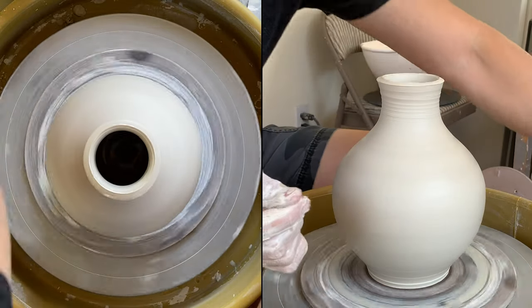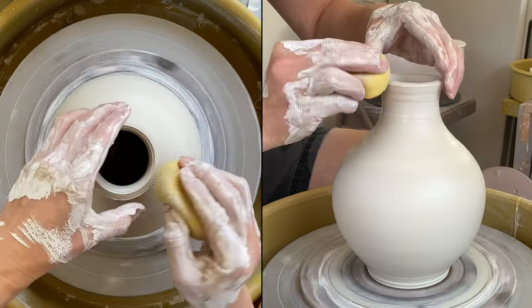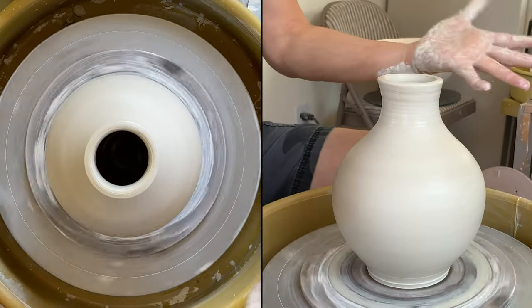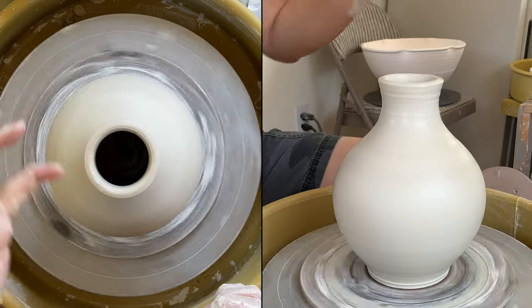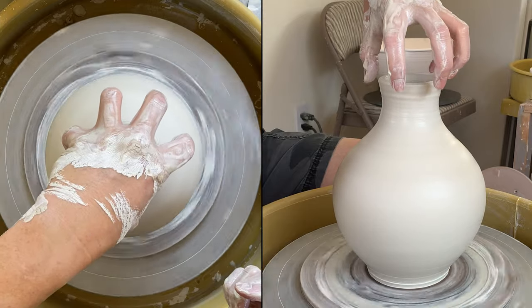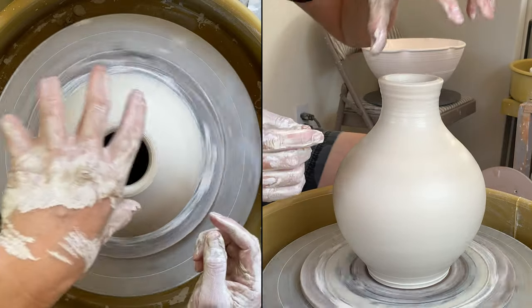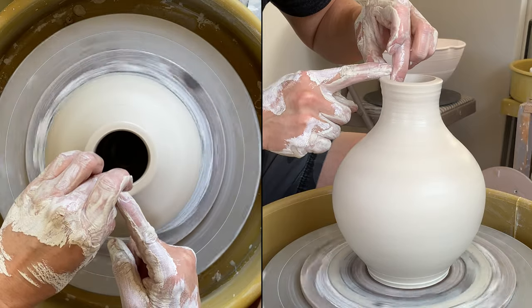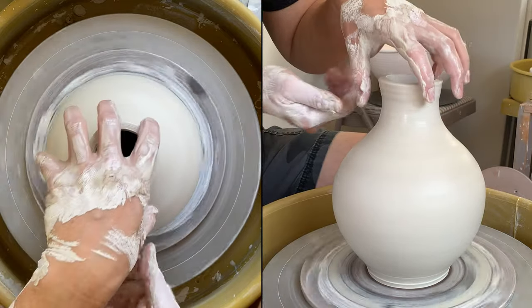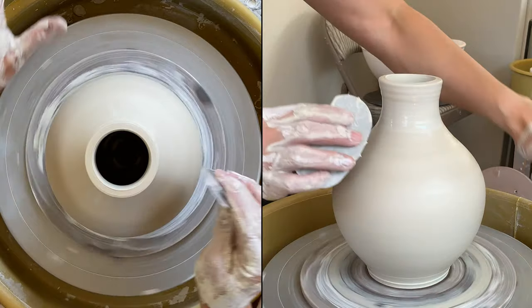Right, and I also want to show you another way of making the narrow neck. I call it a crawl, okay, crawl. Just use the five fingers holding on the outer part, and then kind of pinch, and then lift. Okay. So make sure the finger is slippery. And then my right hand, I can either do this or this to stabilize it. There's a little water drip.